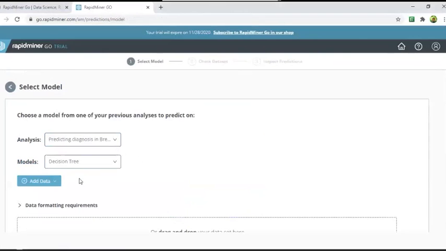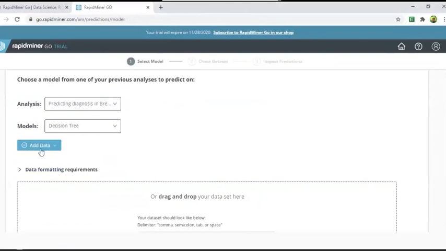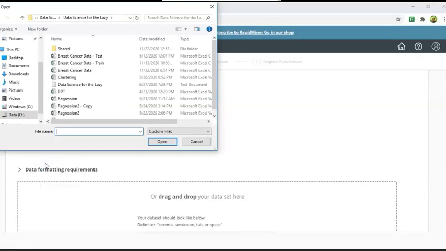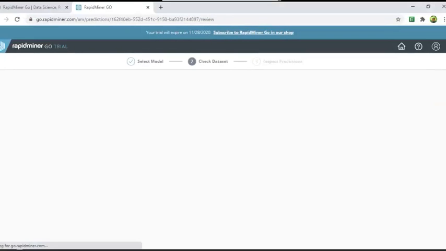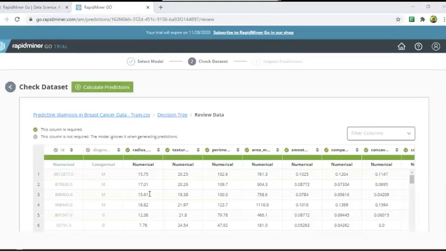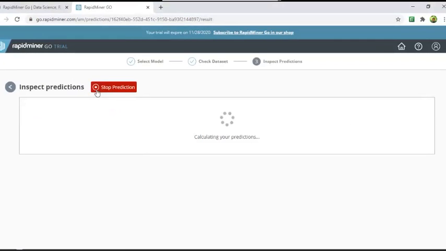This is the model name which we have just created. And data, the test data set. Calculate predictions.